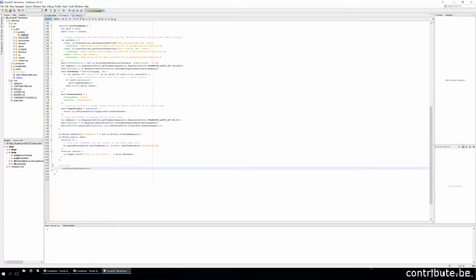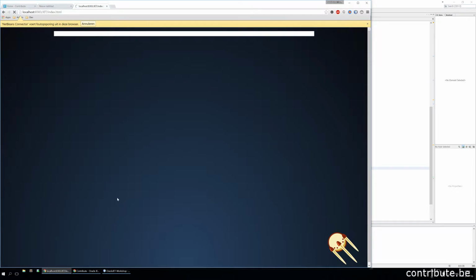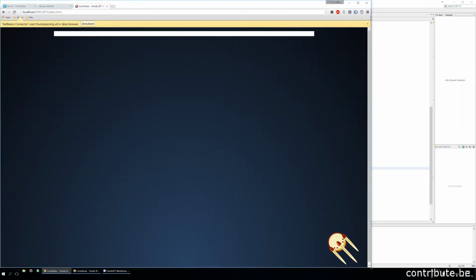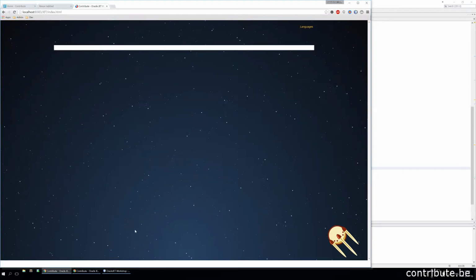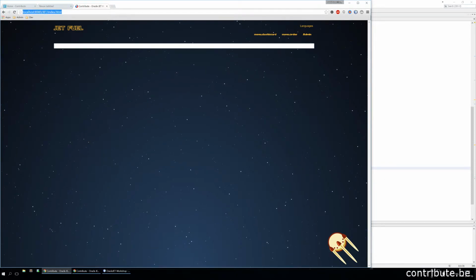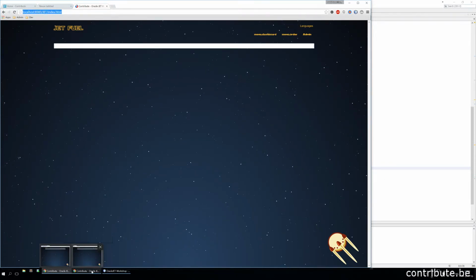Right click on your project, run, and it should open up in here. It's loading. It's still loading. Like you can see, it's not giving me anything. So let's check the console. Okay, now it's working. I think the PC was just stuck, but I am already logged in.